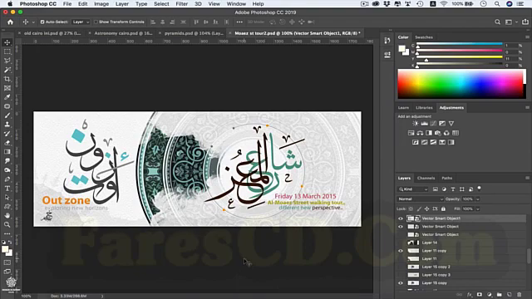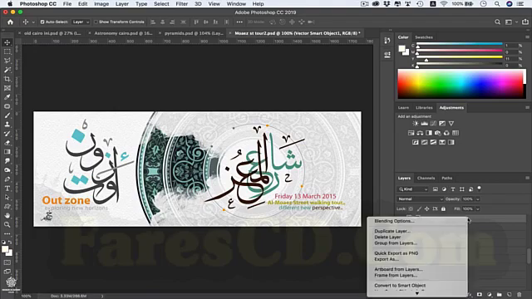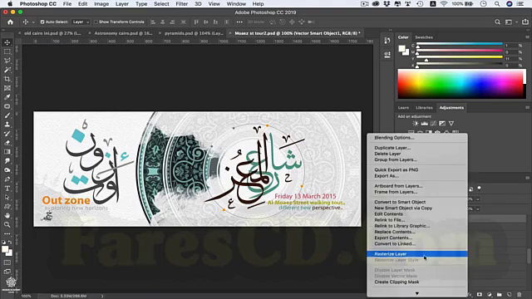And here's also another way to edit our vector smart object without going to Illustrator. We can rasterize our layer, right clicking our layer, and we will find rasterize layer. This will convert our vector element to a raster element, which will reduce our Photoshop's PSD file size, because using vector smart objects will enlarge our PSD file a bit because they are embedded within our file, those vector elements. However, we will also lose our image's quality if we try to scale it above 100%.